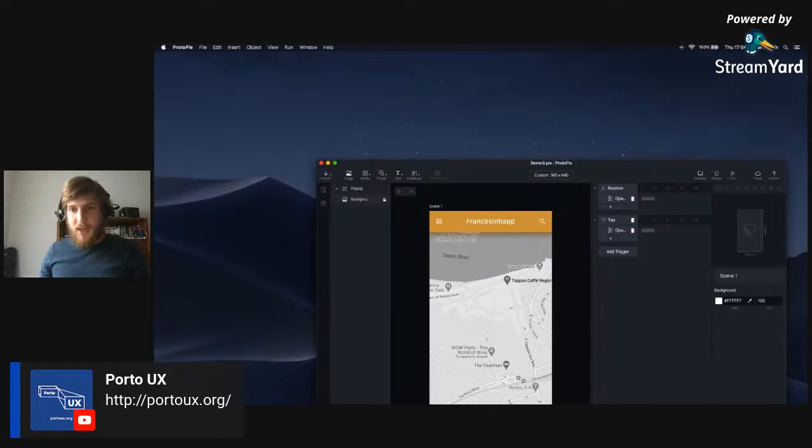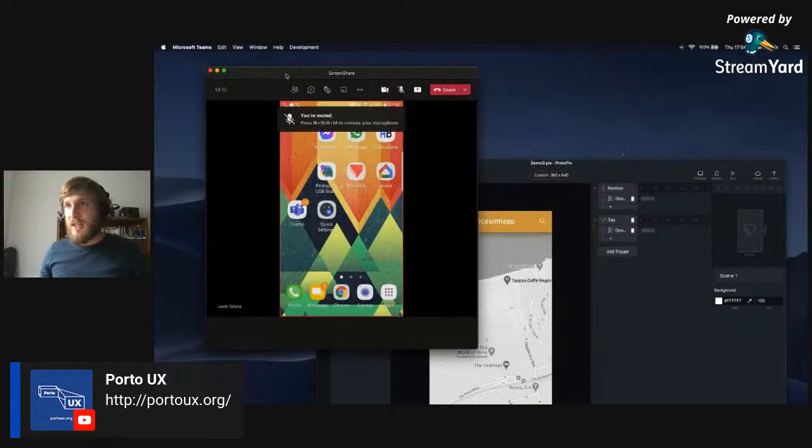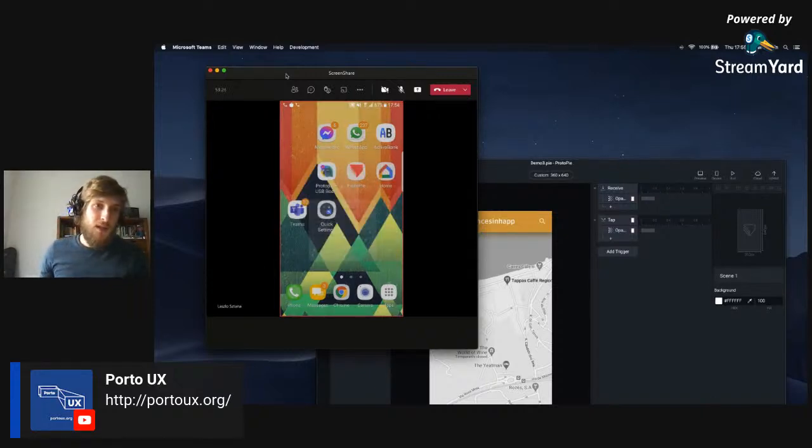This works using an Android message. Unfortunately, this doesn't work with iPhones yet. And if you are a little bit more technically capable than I am, then you can also write your own plugins. So if you want this to interact with your computer or with other devices, you can do that.